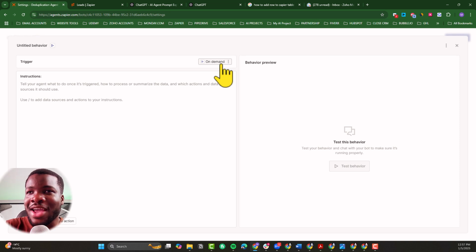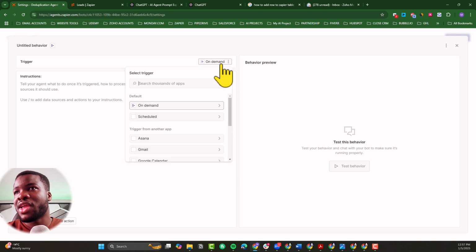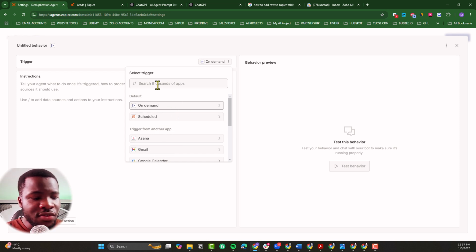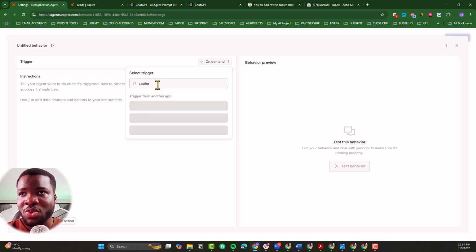But in this case, I want this to be automated, right? The trigger should be when a new data or a new lead gets pushed into my Zapier table. I want this to be triggered. Then I can select this. I can search for Zapier table because that's where we want to trigger the automation from.